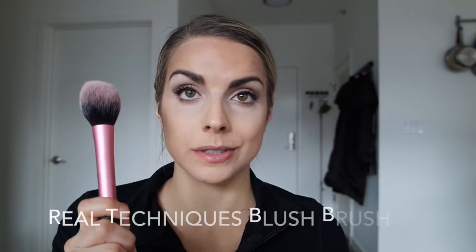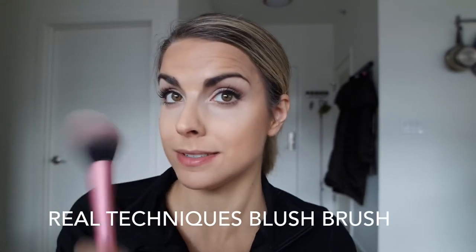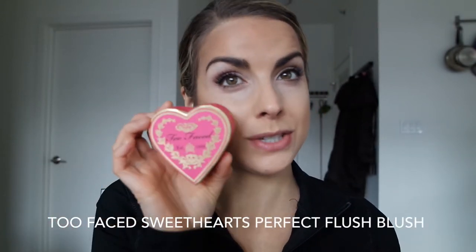And then I'm going to take my Real Techniques. This is actually a blush brush. It wasn't a setting brush, but it's all I had on hand. And you're going to take this blush brush, and I either use one of two things. If I'm looking for a very matte finish, I use my Tarte Amazonian Clay. And this one is in Fearless. Or recently I picked up the Sweethearts blush from Too Faced.